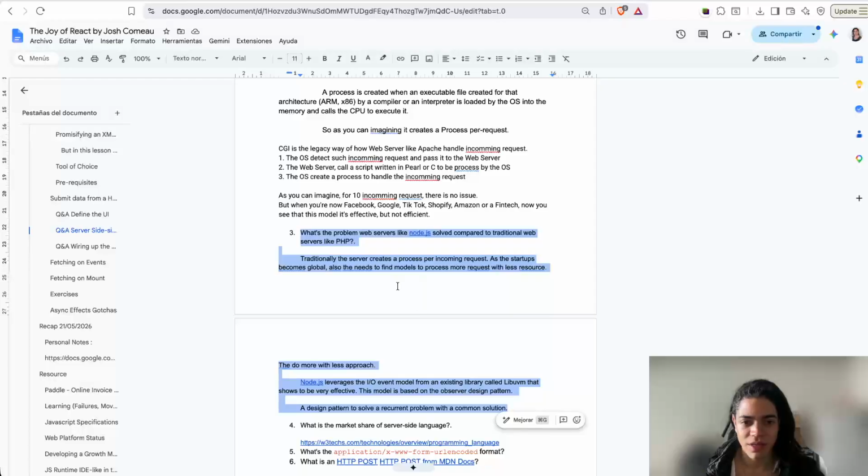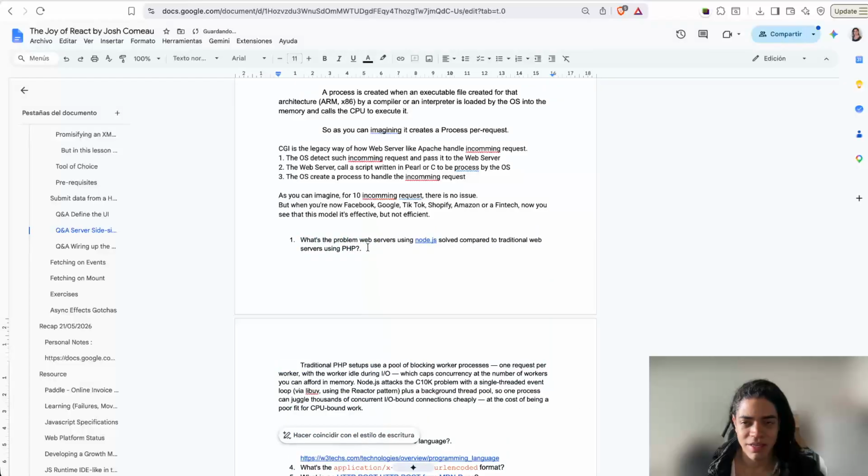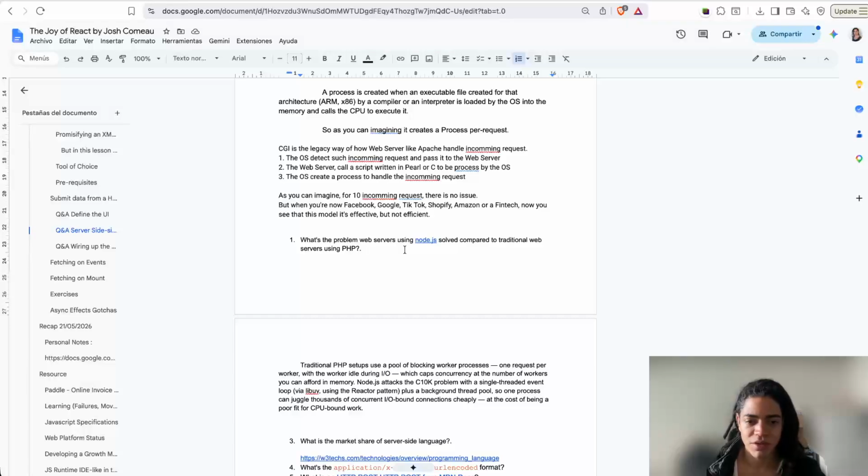But in any case, this is a more elaborated or more refined question, which is: what problem do web servers using Node.js solve compared to traditional web servers using PHP?